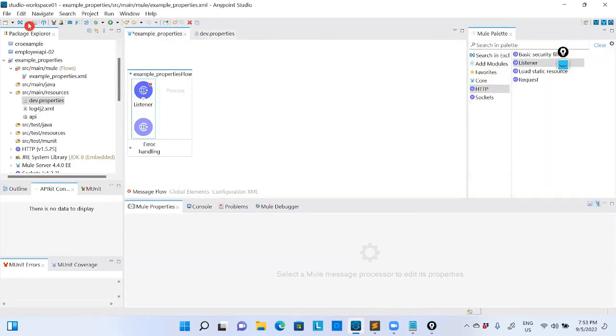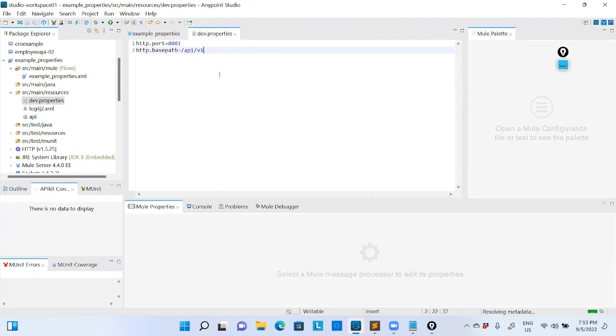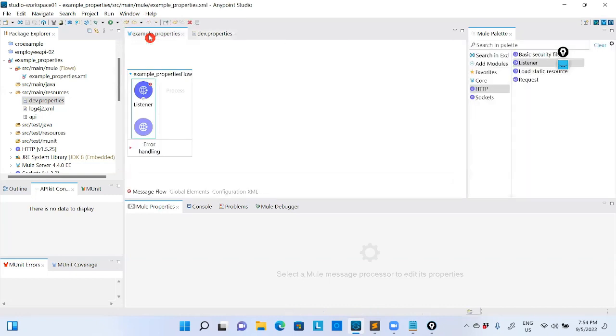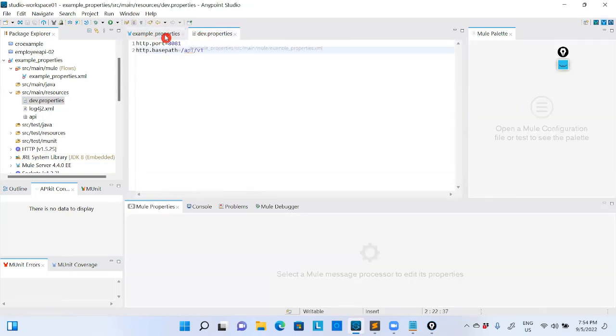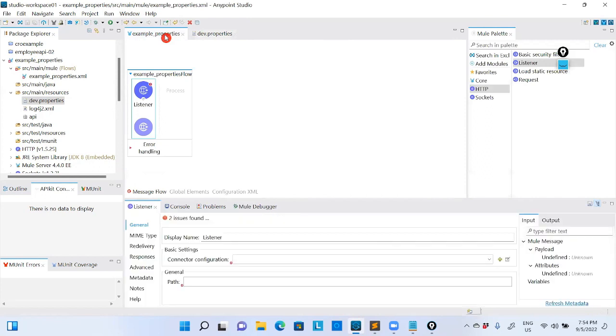So inside your application, you are creating the property file. Excellent. But how can Mule read the data inside your property file? How does Mule understand that I am reading the data from this file only? You created the property file, good. Then how can you inform Mule to read the properties from this dev.properties file only? So the first point is we need to create dev.properties. The second thing is we need to inform Mule where your property file is available.